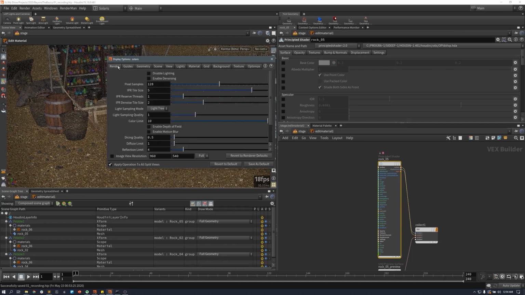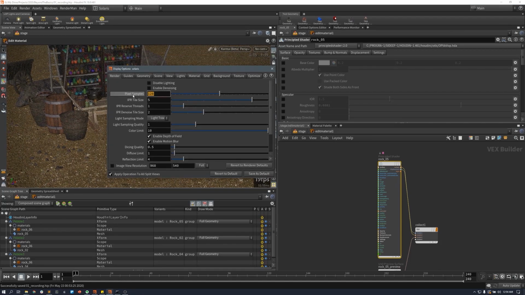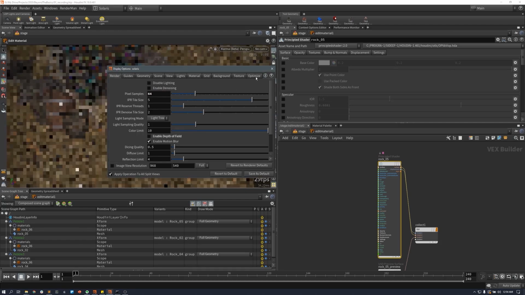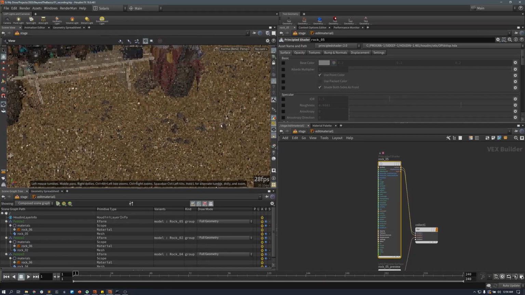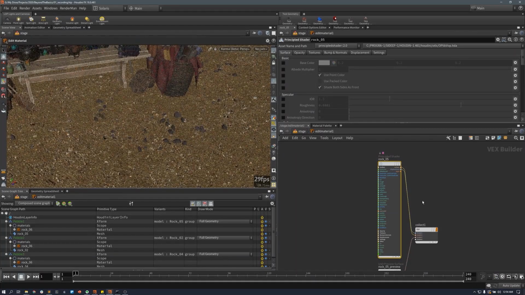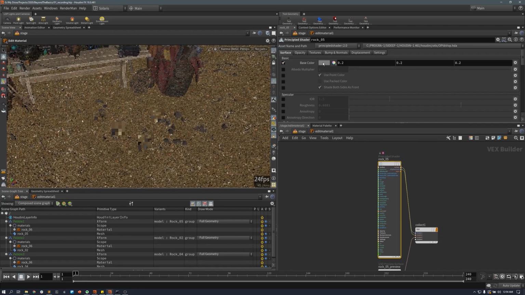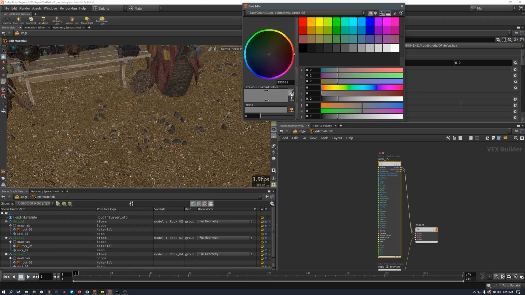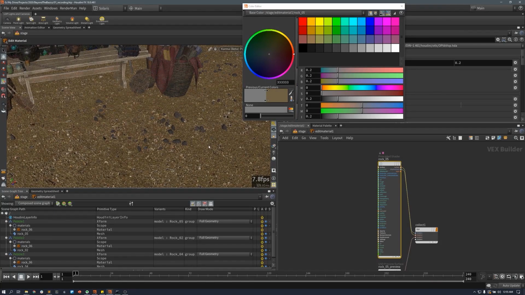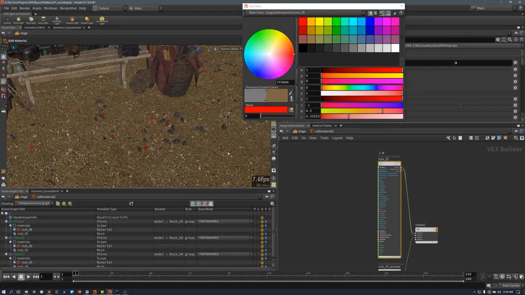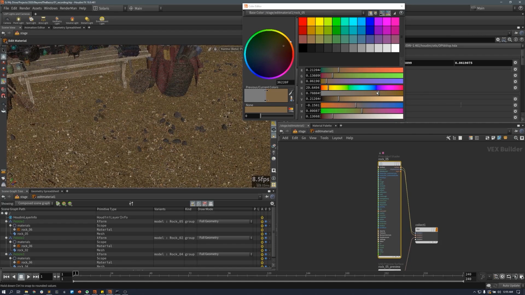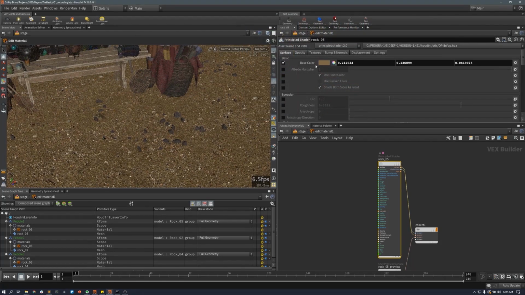I'm going to change some of these settings. I have some render settings for the viewport. I just want to turn it down, turn off depth of field, even though there's no camera, so it's not really doing anything. I want to get a closer look at these rocks. Then what I want to do here is change the base color. So let's grab that, and then I can also grab my pointer here. Let's just make sure this is working. Yep, there we go. So I can grab just some colors from the ground, and I'm going to use these to tint them.